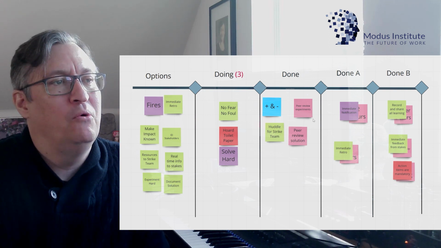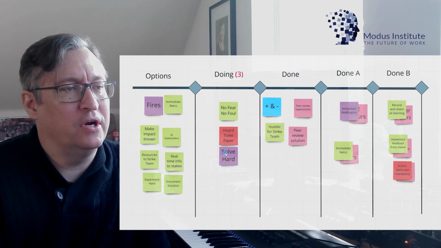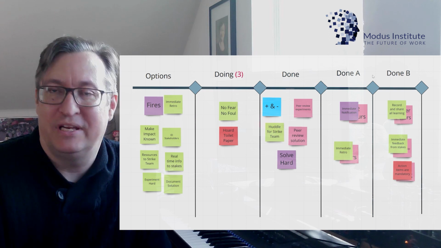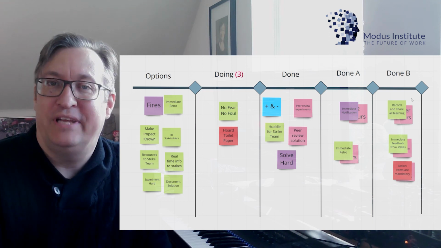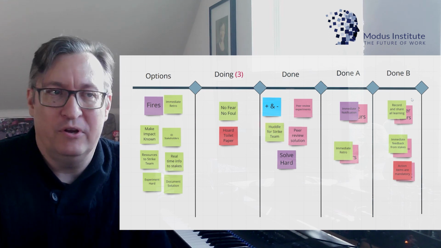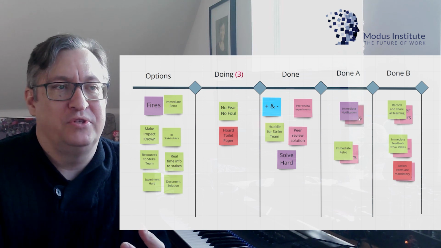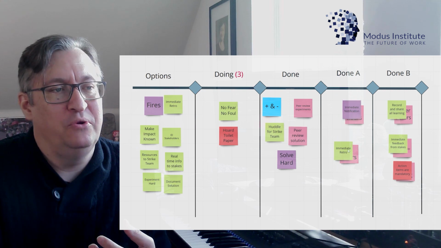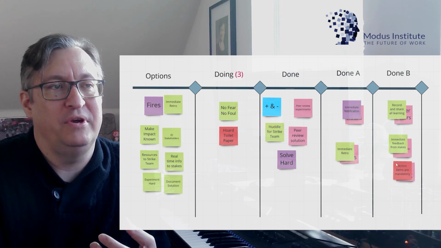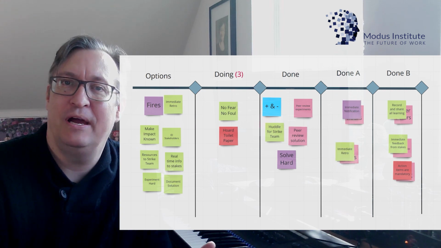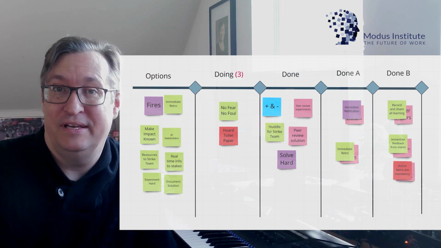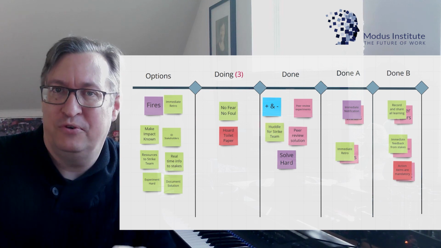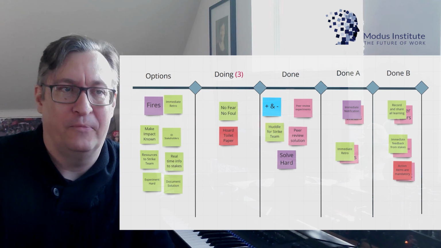So here, when we finished just general work, we move that into done. But other things might want to be project A or project B. Project A and project B have different reporting requirements. So again, we're using our second sticky here to say, all right, I did this one and it took me 2 hours. I did this one and it took me 3 hours. I can now report back my time. I have a written record of what I did. I didn't have to open any accounting software to do it. It just took me a few seconds to write down the Post-it note, right?